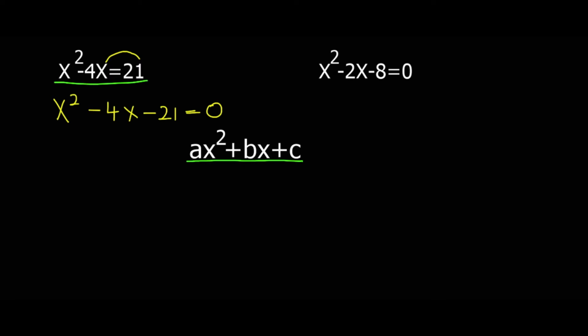Now you can see that it is written in the form of ax squared plus bx plus c, and on the other side is 0. We can see this one is already in the standard form, because it's in the form of ax squared plus bx plus c, and this side is 0. So that is step number 1 of solving quadratic equations. Let us use these examples to solve the quadratic equations.